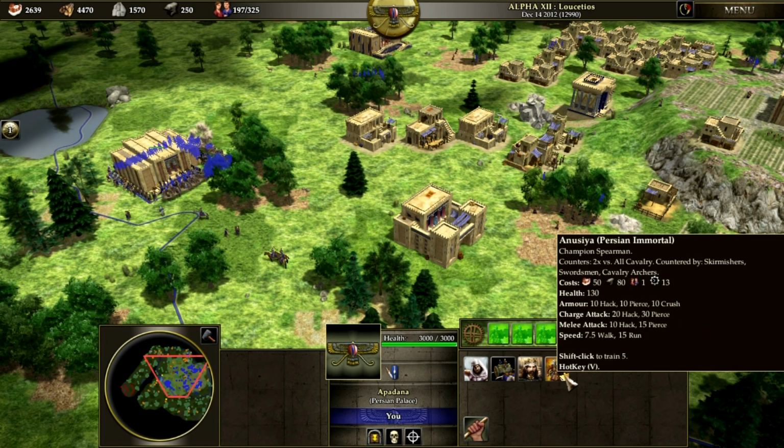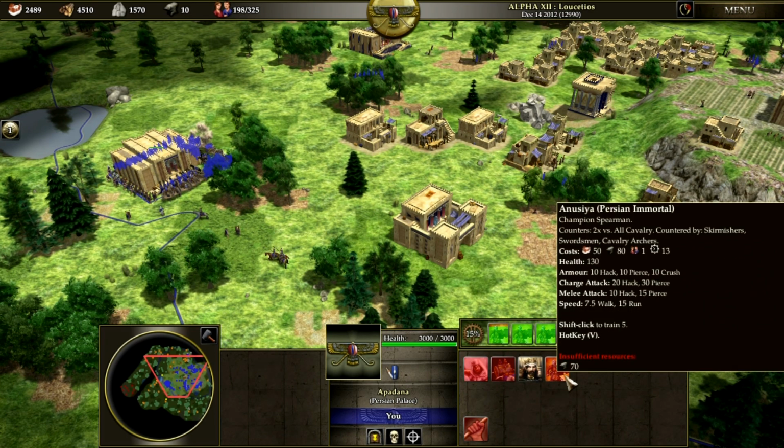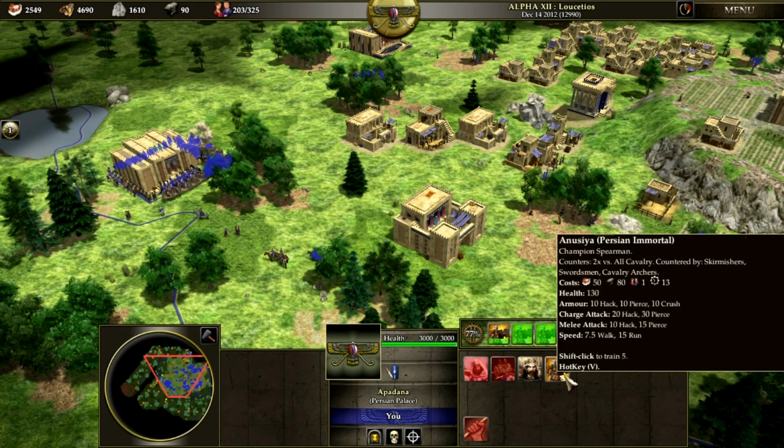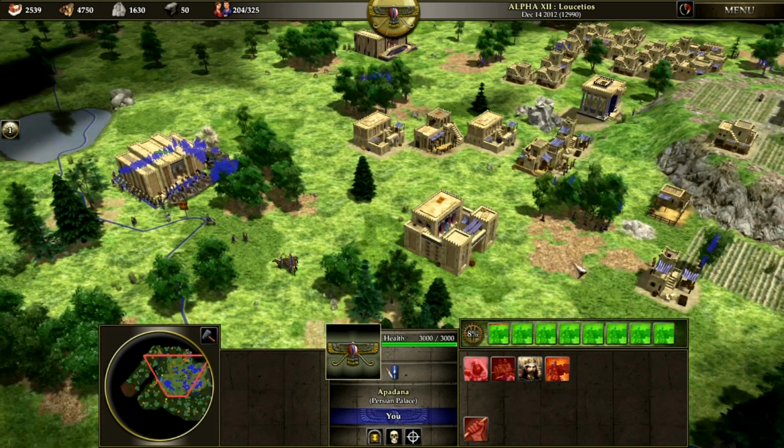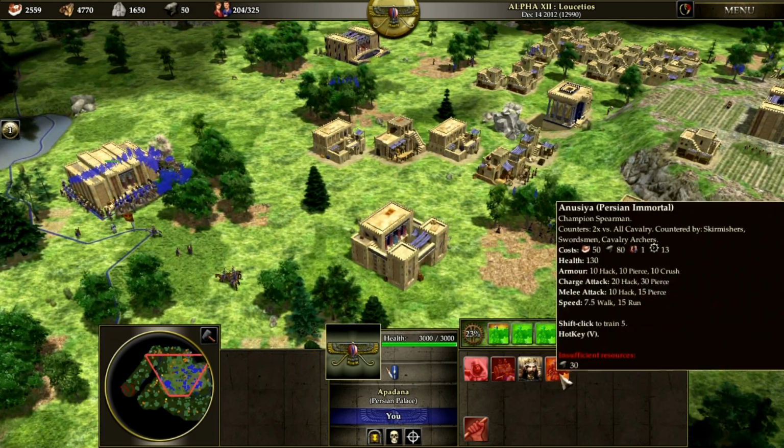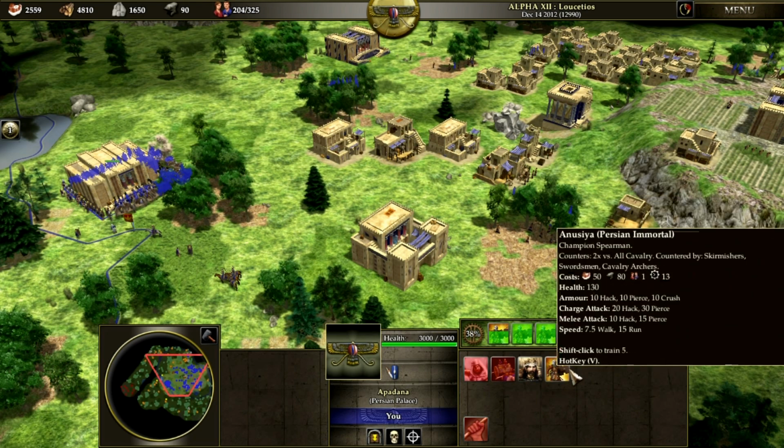So yeah, we're just going to build Persian immortals. These are the big daddies of the Persian world. These are the strongest infantry units you can build, and the best in the Persian civilization. They don't come nearly as close to being as good as Spartans and stuff, but they're the best that Persia has. They have 10 hack, 10 pierce, 10 crush.